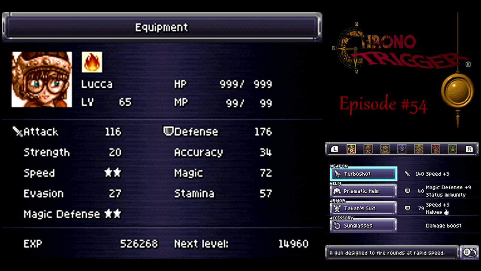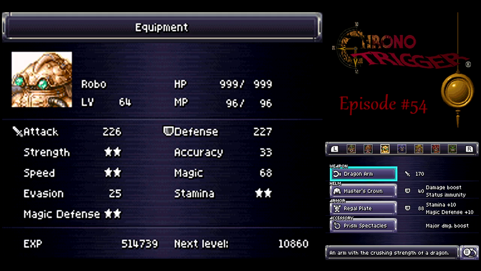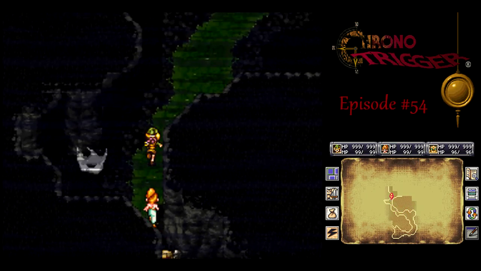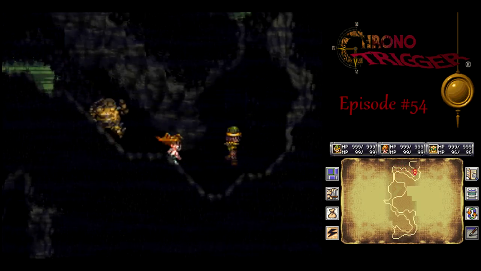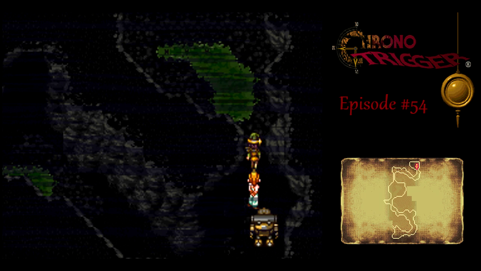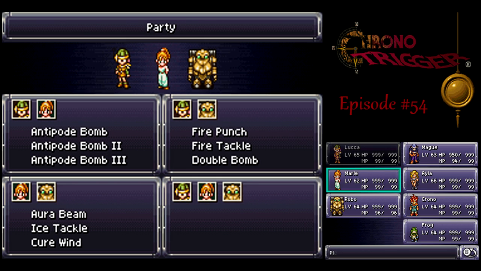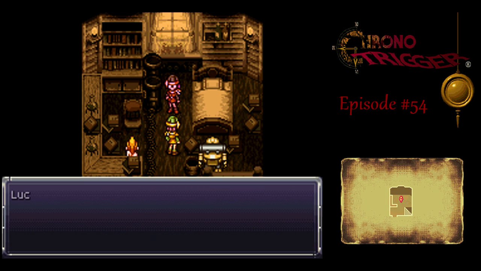Now, one thing with my setup now is that you absolutely need to have status protection here. So we got the Prismatic Helm instead of the Haste Helm on Luca there, and the Master's Crown on Robo there instead of Haste Helms on those two. That way, I can get status protection and still be able to use the Prism Specs or the Sunglasses there, so it'll really help out our damage. Easily the best accessories in the game. And plus, this time, well, we have Marley, so she can just cast haste on us, so we don't necessarily need the haste helms.